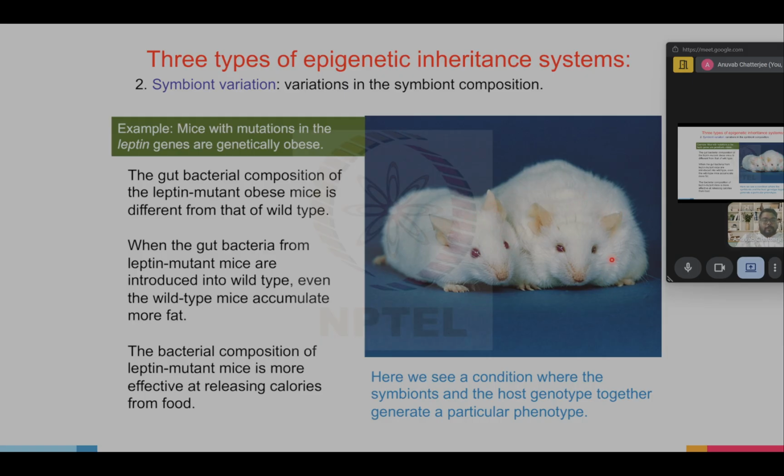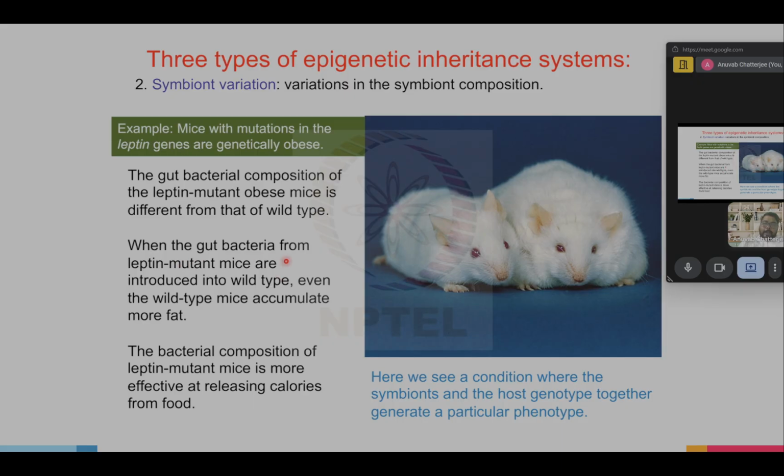What is special about the mouse on the right is that it had a leptin mutation, which caused the gut bacteria to become super efficient at absorbing nutrients from food. So with an equal amount of food being given to the two mice, this one can gain a lot of weight, because much more nutrients were absorbed from the food it consumed, causing it to gain a lot more fat as compared to the control mice.